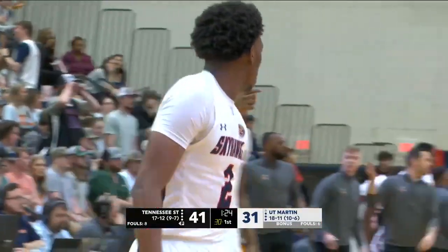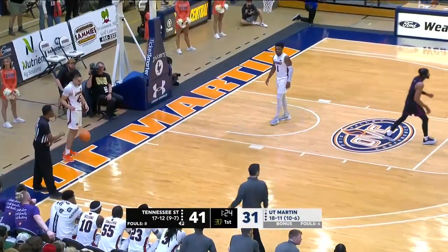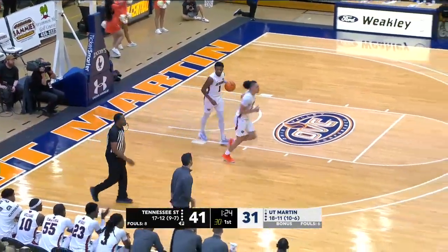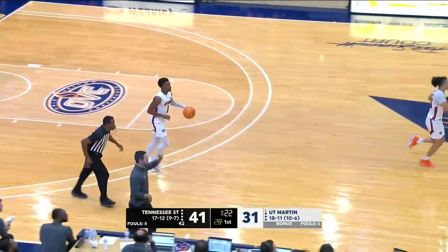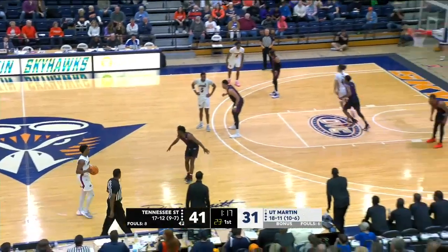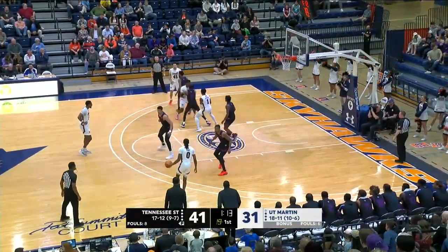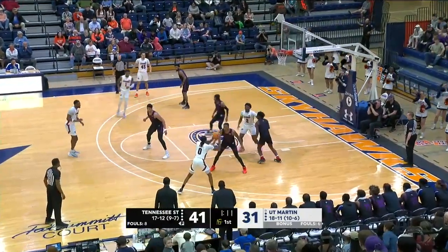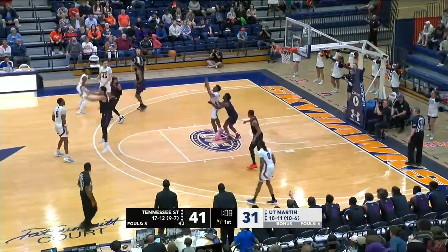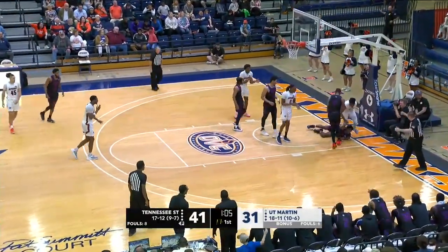A little bit of words going between Junior Clay and Kobe Jeffries. See, Kobe Jeffries is going to get the ball on the inbound here. We're seeing a little bit of run by UT Martin. They struggled most of the first half except for the opening minutes. It's been all Tennessee State, but it looks like it's starting to level off here. But a big deficit for UT Martin to try to overcome. Just over a minute remaining here in the first half. Nice pass. Great pass from Simon, and an offensive foul is the call.